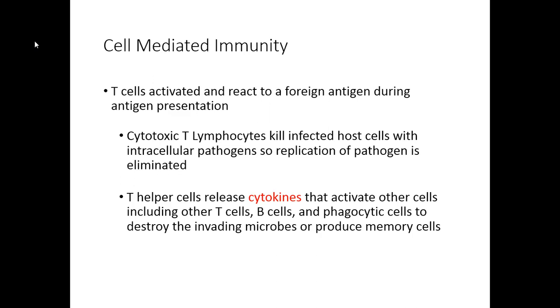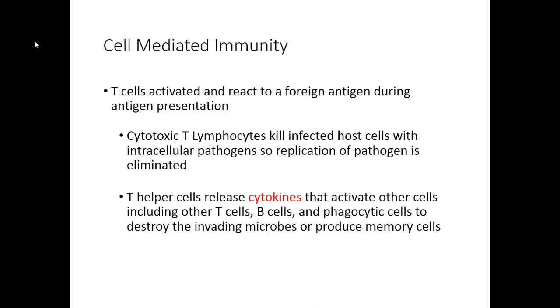T cell immunity, on the other hand, really is referring to the part of the adaptive immune system where T cells get activated, again in response to a foreign antigen. I think that you're familiar with both of these mechanisms because we spent so much time talking about it under the MHC complex presentation, MHC1 or MHC2 class antigen presentation. So what happens after T cells get activated? We had a couple of choices.